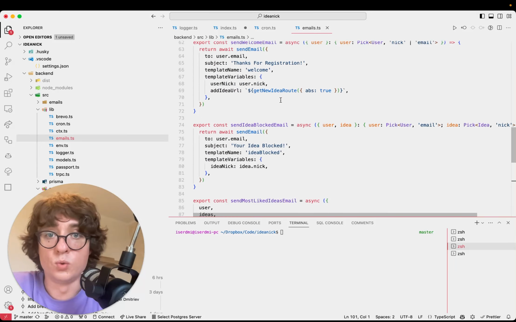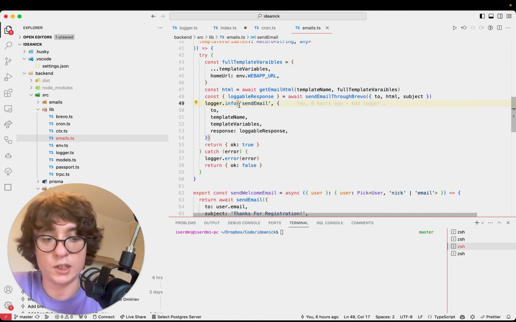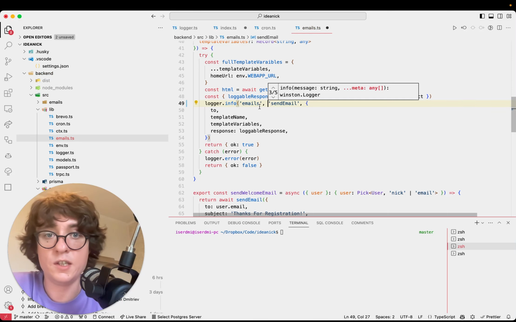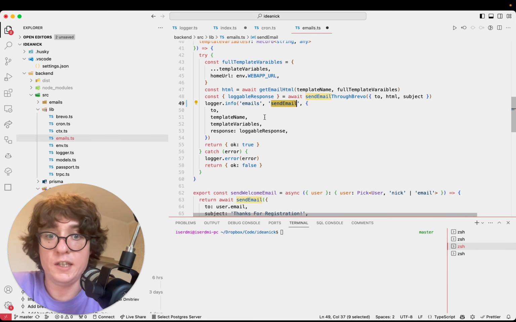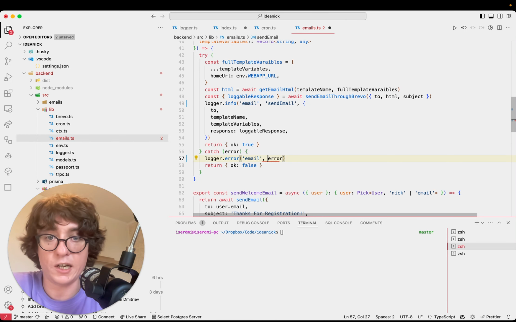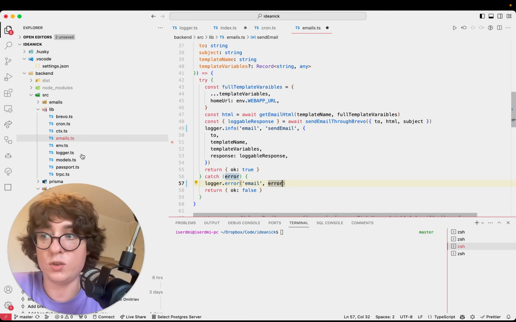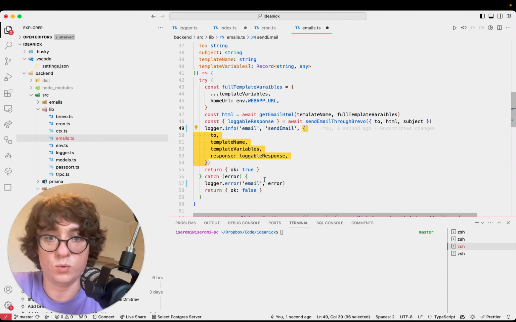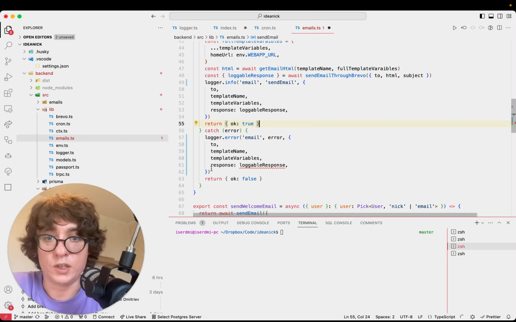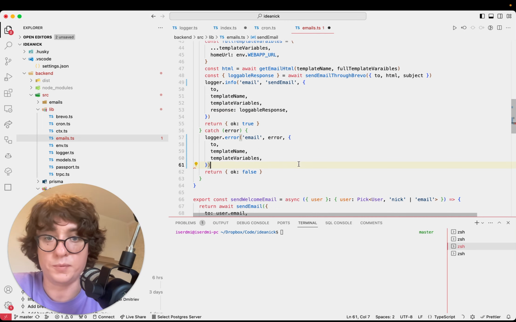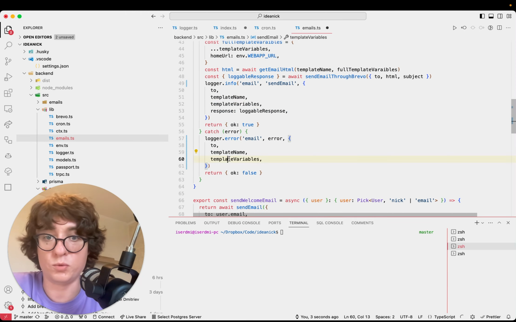Here we're sending, well, logger info. Similarly, here will be, for example, emails. And here is the title of our message and additional data, some metadata. In logger error, the same situation. We'll also write that this is, let's say, email, that this is also related to something with email. That's our error. And you can even, in principle, pass metadata here the same way. The only thing is, we won't have a response here, because maybe we haven't reached it. Good. But at least we can pass these things here too, and know that an error occurred in the email, and the input parameters were like this. This will be very convenient.